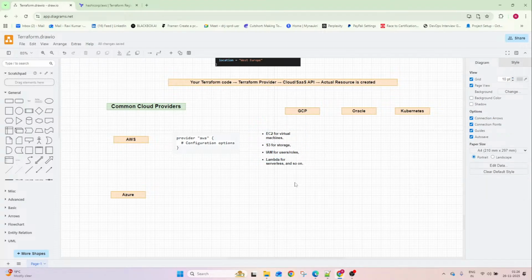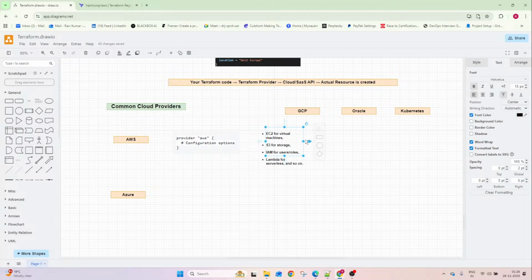EC2 for virtual machine, S3 for storage, and IAM for user roles, like that we have.